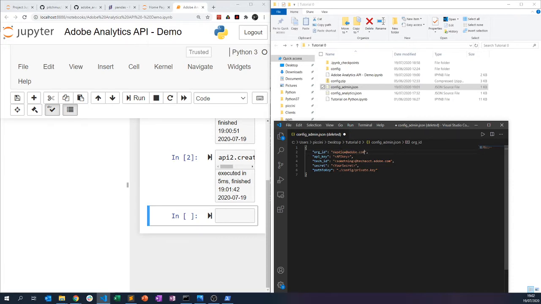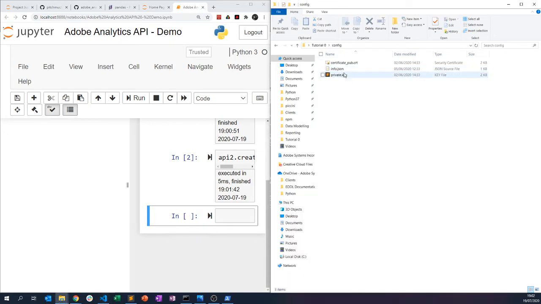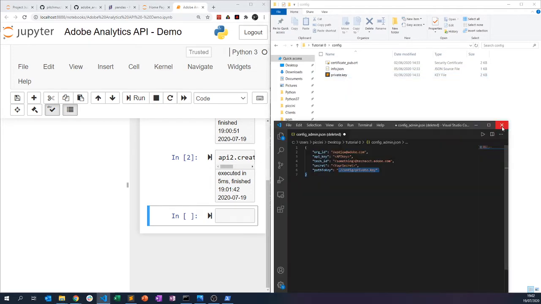The API key name has been changed, and I think now it's called client ID, but you get the idea. And there is a path to the key for you. In your case, from this folder, it will be in the config, it will be the private key. So you do that, and then you change everything as you want.